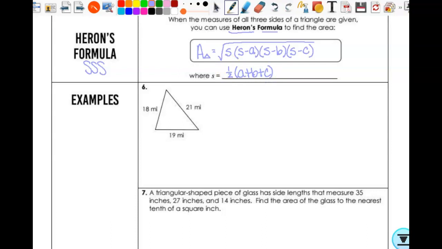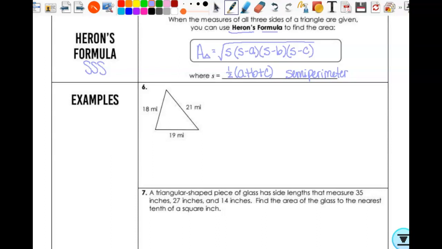If I was just going to do a plus b plus c, what information about the triangle does that give me? The perimeter, okay? So this is half of the perimeter. What do you call half of a circle? A semicircle, yes. So this is the semi-perimeter. Half a circle is a semicircle, half a perimeter is a semi-perimeter. What's another word for half? What's half of a sphere? Hemisphere, good. Took second period forever, and then when I said it, they're like, oh, like we've never heard these words before. Hemisphere also means half of it.